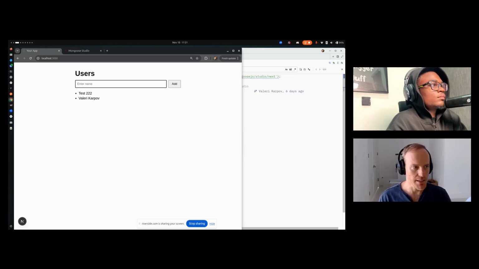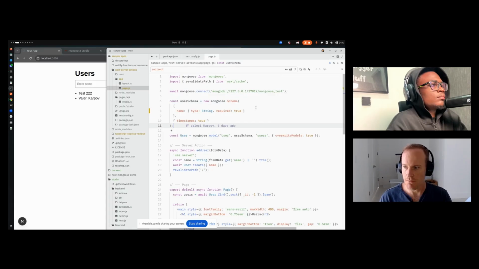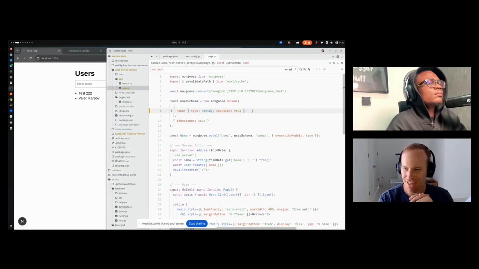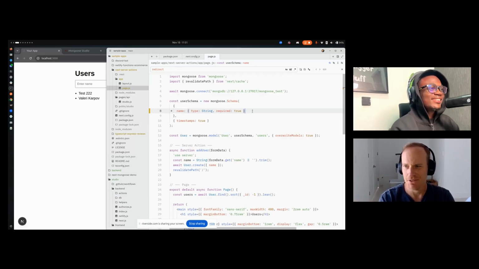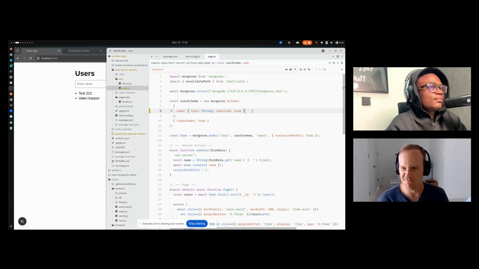Now where things get nice with MongoDB and with working with Mongoose is adding new fields, because one of the things that really got me into MongoDB early on was how easy it is to modify your application as time goes on. Every app you work on, you're going to be adding fields to the database. Most of the clients I work with, I'm adding new fields to the database several times a week. So making that easy is a big win for us.